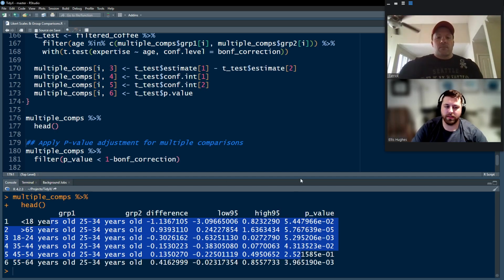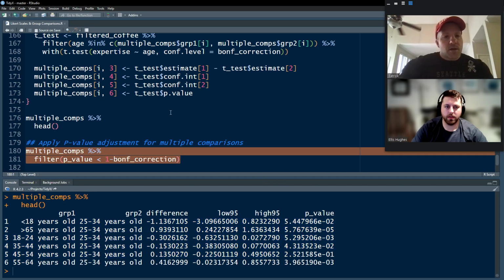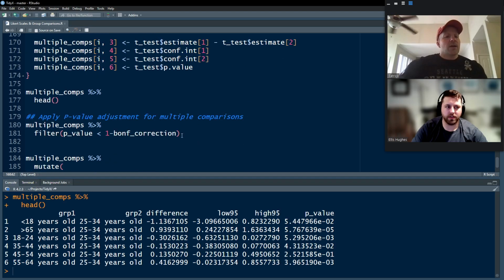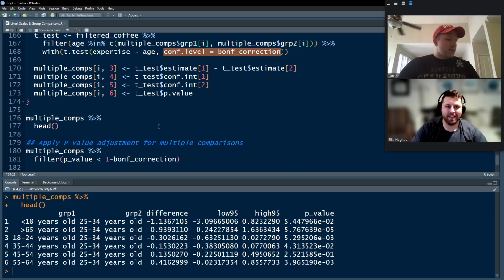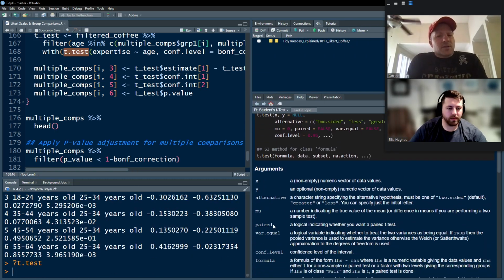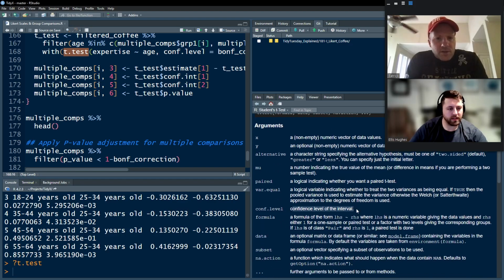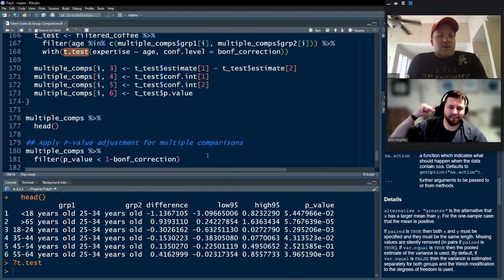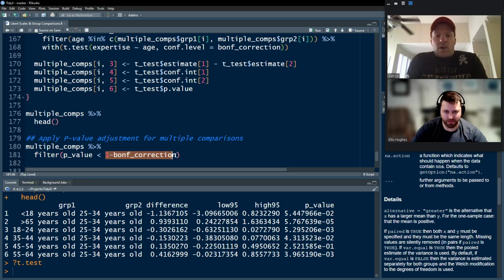Are these adjusted p-values or are these raw p-values? The confidence level is adjusted, but is the p-value changed? You're right. That's a good question. I don't know. This is not the stats person talking here. I think it adjusts the confidence interval, but I don't know if it adjusts the p-value if you change the confidence level of the interval. Okay, so those are unadjusted p-values, and that's why we want to see if any of them are less than our Bonferroni correction.